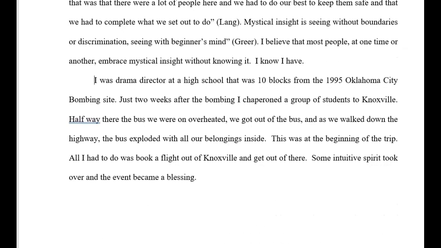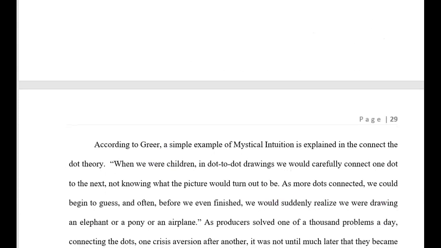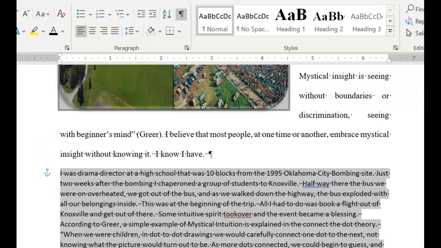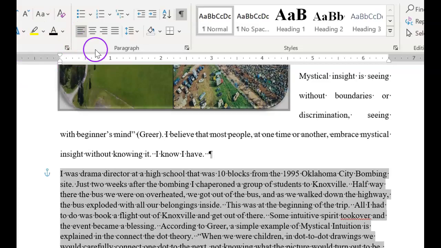It became a blessing. Okay, I got to fix all this gap stuff here. You see all this? I'll be right back. In Word, when formatting goes cattywampus like that, I can go up here. This is where I can see where the page breaks are by clicking this. But sometimes I just click this, which is going to take me back to a different font and everything else, but it makes it so easy to simply highlight, change to Times New Roman 12, double space.